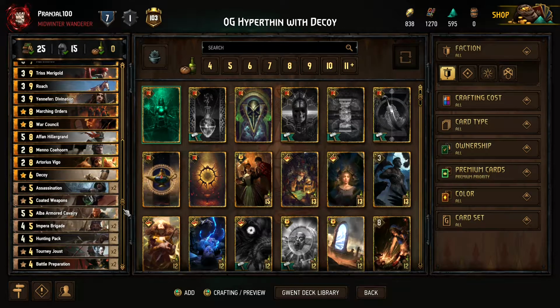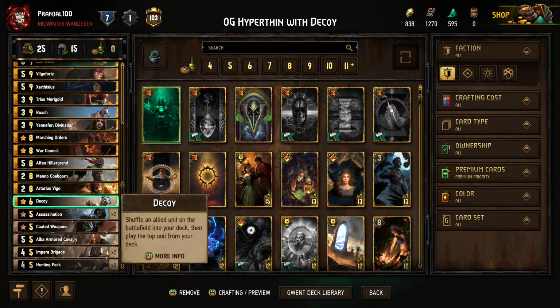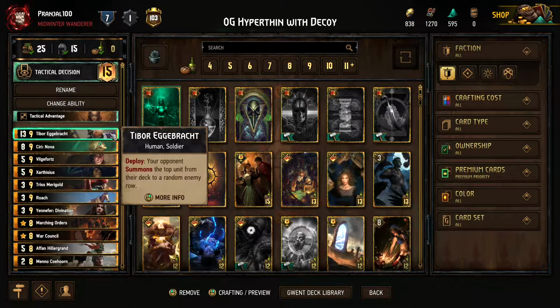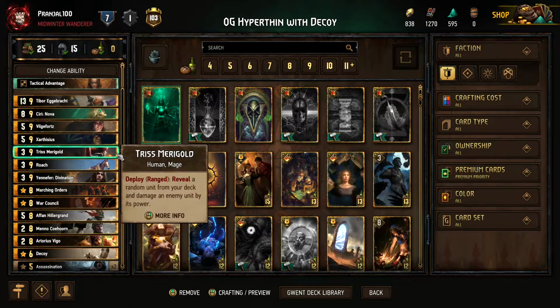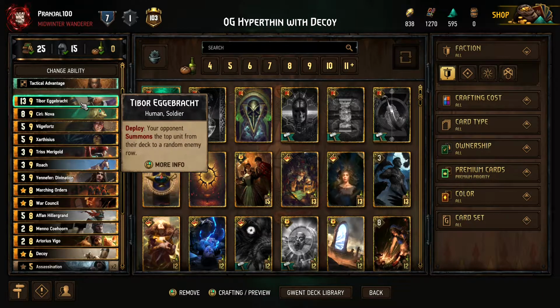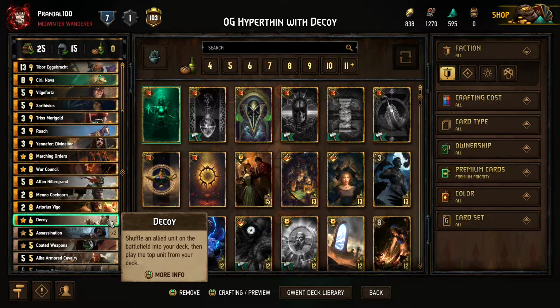And finally, towards the end of round 3, basically what you're going to have in the deck is your 13-point Tibor and maybe 1 or 2 special cards. And if you have actually thinned out your deck insanely, all you're going to have is Tibor. So what this does is you play your Yennefer's Divination for Tibor on some units. After that you play your Triss for some damage via 13-point Tibor, and at that point we are going to have Decoy as our end card.